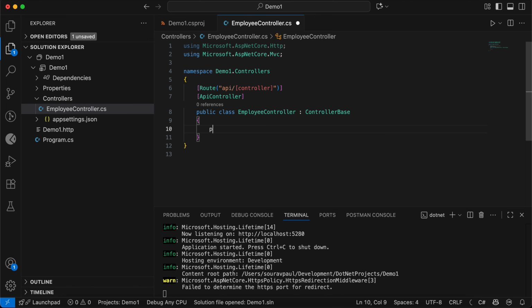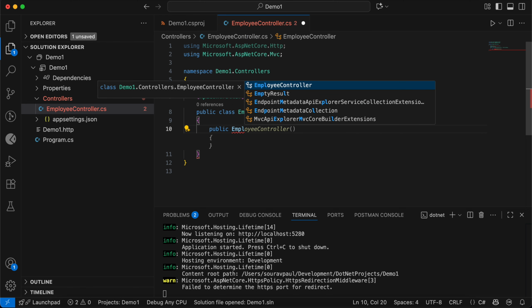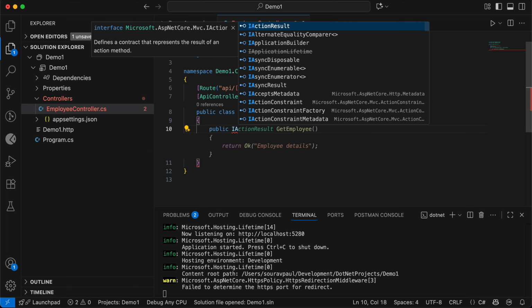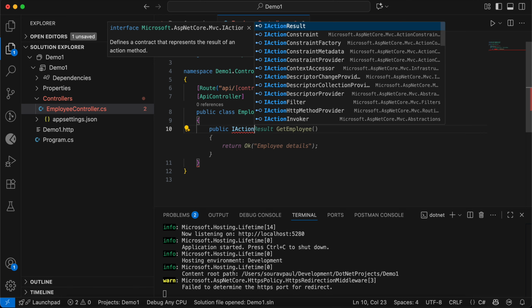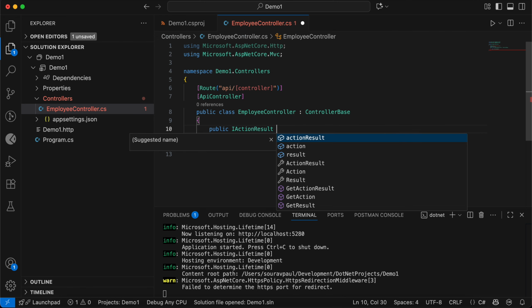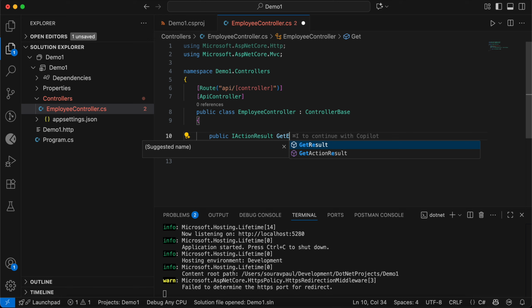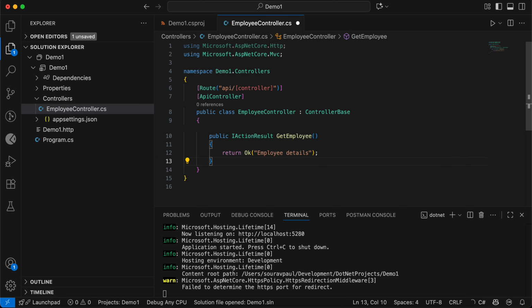Let's give it public IActionResult, and then give it a name like GetEmployee and just return employee details or something. Okay, now to trigger that one from the browser, we will give api slash our controller name, employee.